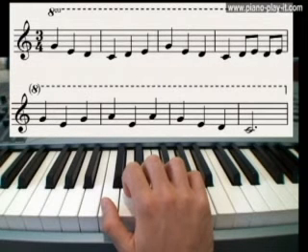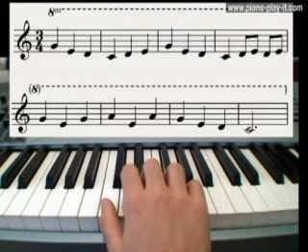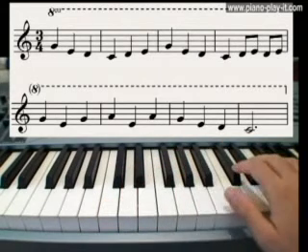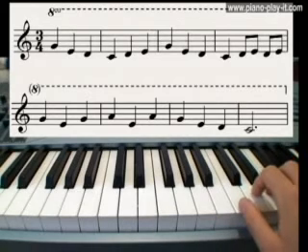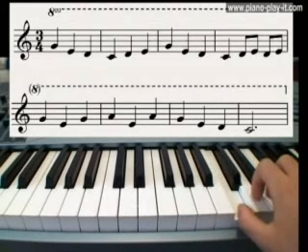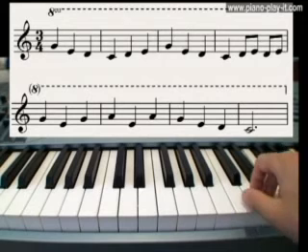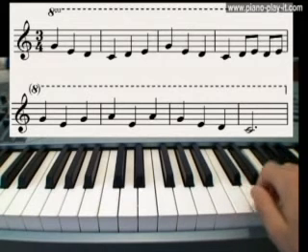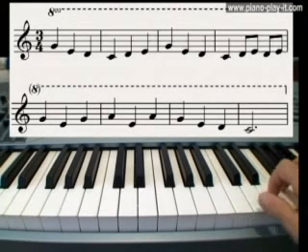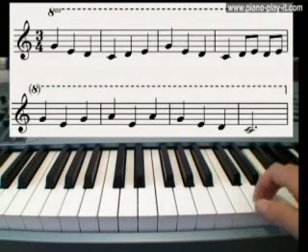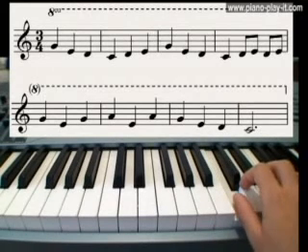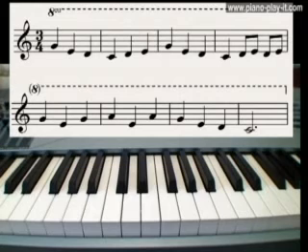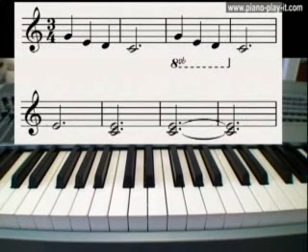but now I have the octave sign above the staff. That means that I have to play the same notes but only an octave higher. So let's see. G, E, D, C, D, E, G, D, E, C, D, E, D, E, G, E, G, A, E, A, G, E, D, C, 2, 3. So I actually saw the same notes, but I played it an octave higher since I saw the octave sign above the staff. What I could do is play an octave lower.